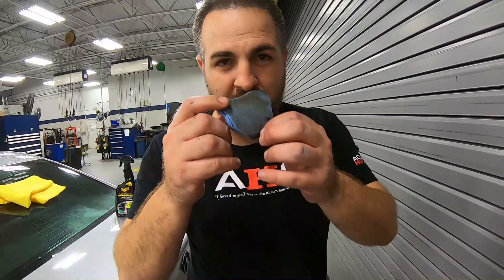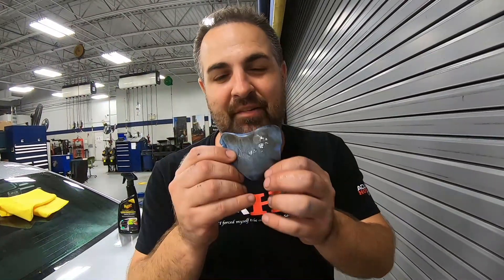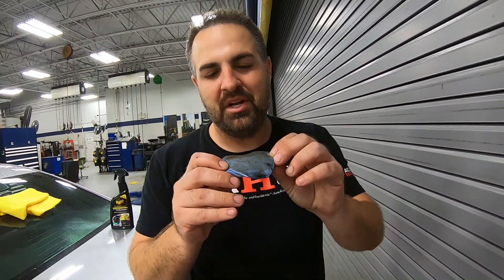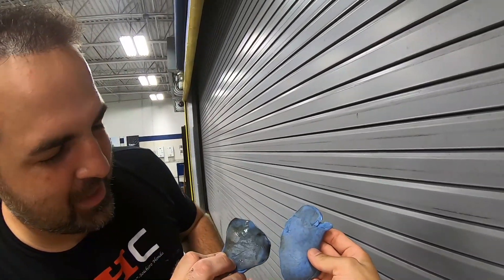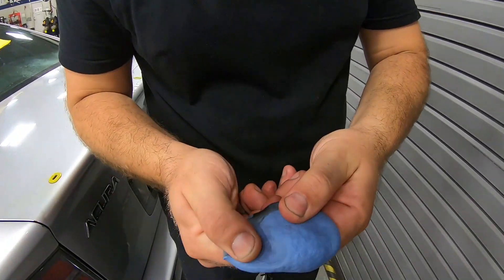Look what I pulled off the roof — off just half of the side of the roof. This is the dirt that you cannot just wax away. You can't just use wax on the panel — you have to use your clay bar first to remove this. Otherwise your wax is doing nothing. My clay bar picked up quite a bit too, though nothing compared to yours, since you're working on the top surfaces where a lot of stuff just sits. I'll fold my clay bar to get myself a clean side to use again.